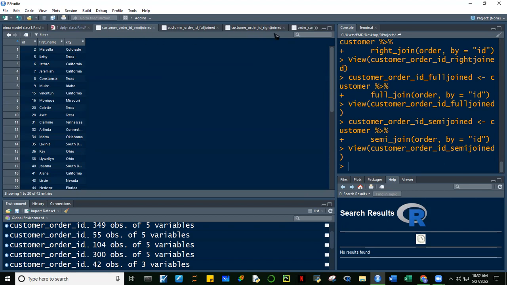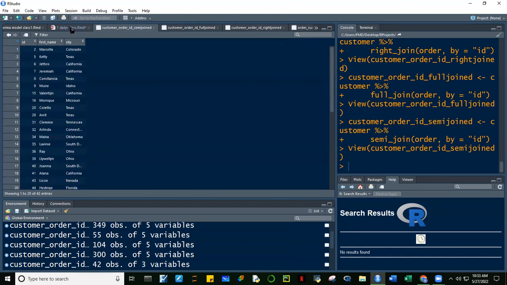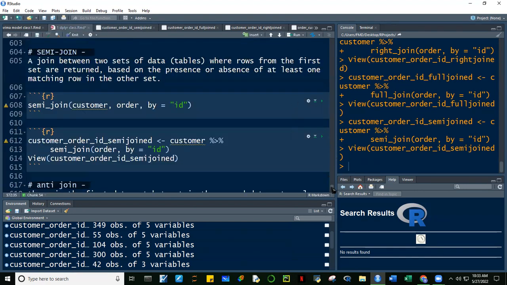And notice guys, di ba kay order dalawa yung 2? Dalawa yung ID 2 niya. Okay? Hindi isasama lahat, no? Hindi isasama yung dalawang 2 na yun kasi hindi naman isasama yung order date at saka yung price. Okay, so you will have only here unique observations coming from the customer data set. No? Okay.